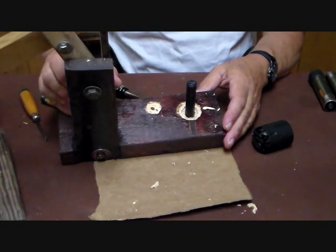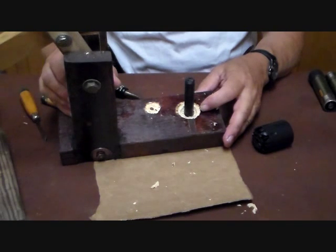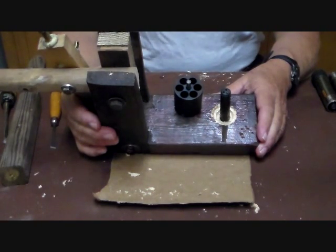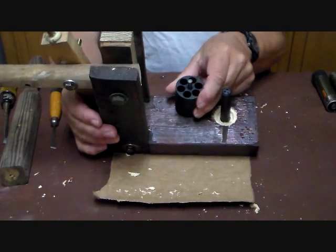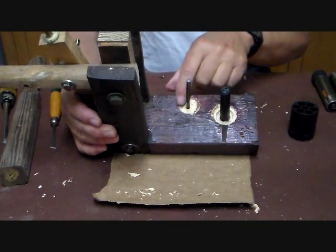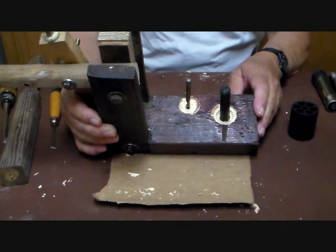Okay, well, we're getting started now. It's just going to be a slow process of expanding this hole until we actually can get it quite large enough. We now have a situation where the cylinder is on the spindle and it's indexed down in the hole, but this is not quite deep enough. So we're going to deepen the hole a little bit and then proceed.